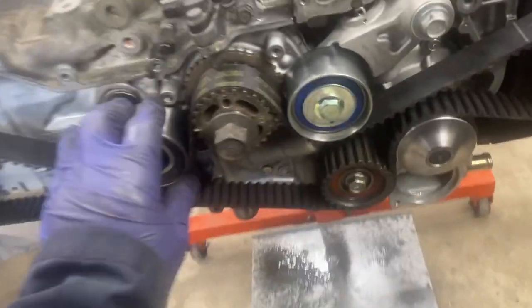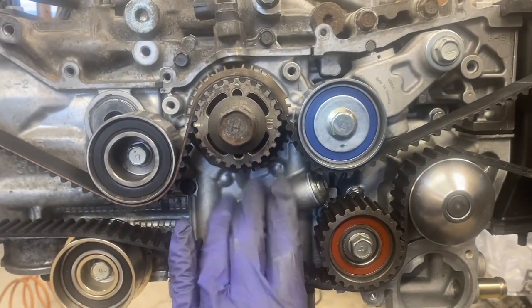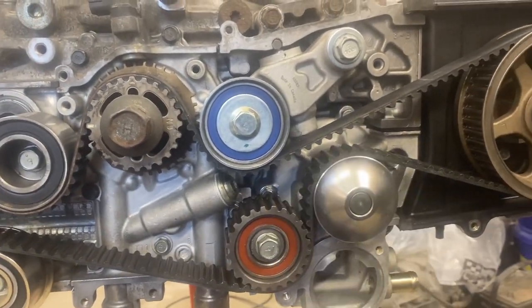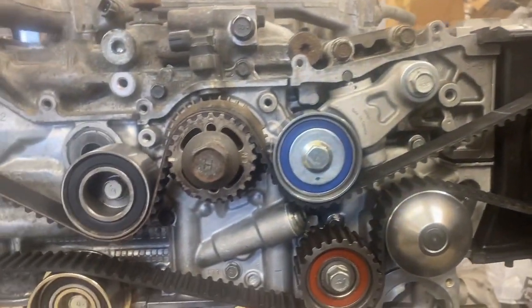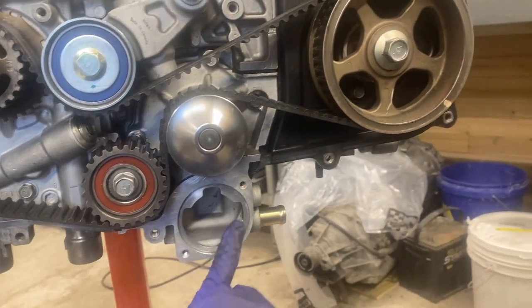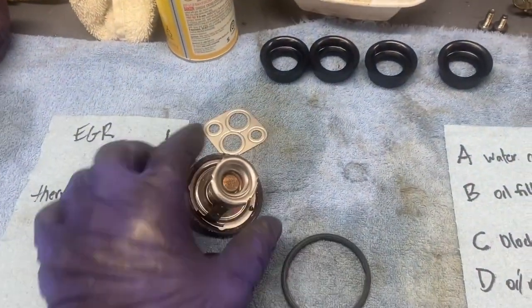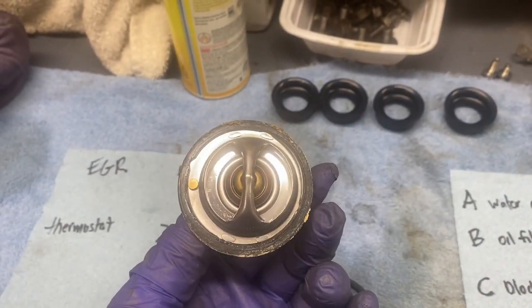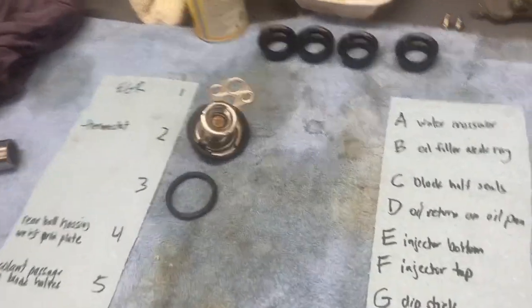But I went through and cleaned up and resealed the oil pump, water pump, cleaned up the cover. I have one bolt hole that's messed up, and I think that's just gonna be the way that it is. I do need to get a new thermostat yet. I do have the thermostat gasket, but not that I know if there's anything wrong with it, but if I'm this far, I'm going to put a new thermostat in.